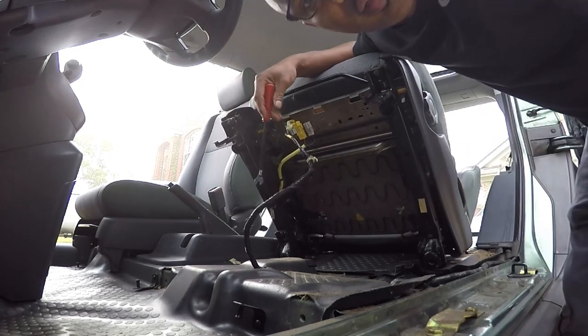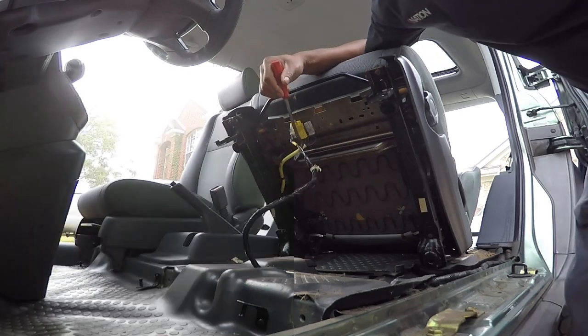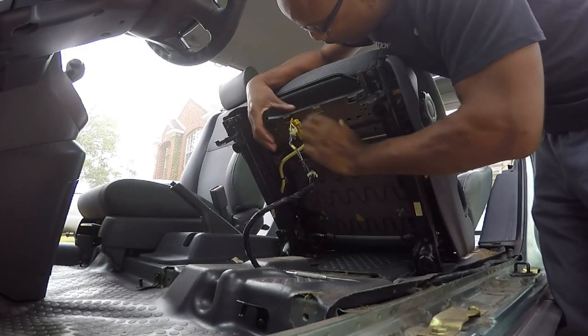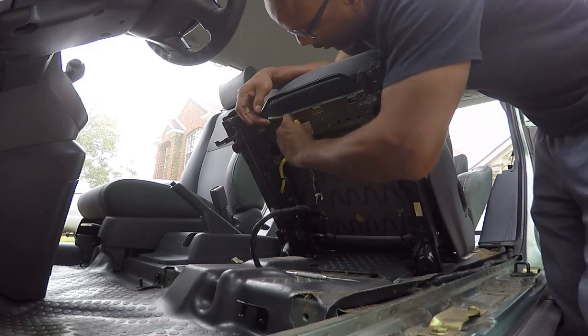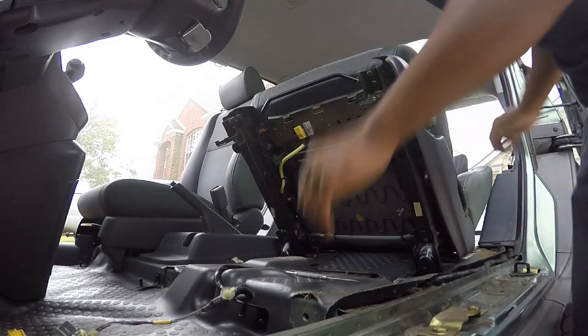I'm not sure how to get that off. I might as well do some investigating. Okay, so I see you have to pull the whole cover up. It's like spring loaded, and then it just pops right out. That was pretty cool.